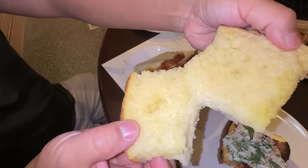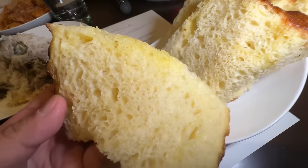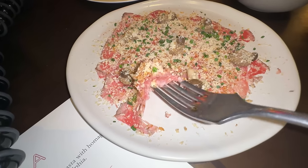Like a cloud. It's so fluffy. As we're chewing, I hear somebody else in the distance just going, this bread is so amazing. It is so amazing. Wow. You can tell this is freshly baked. Yep. And it's just like a little springy mattress. Well, let's try this. This looks really, really delicate.